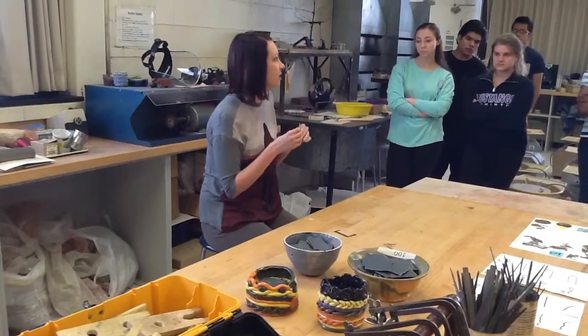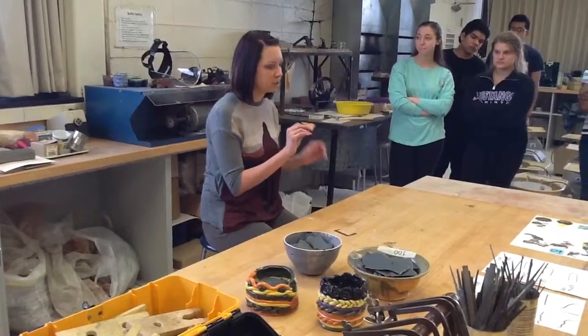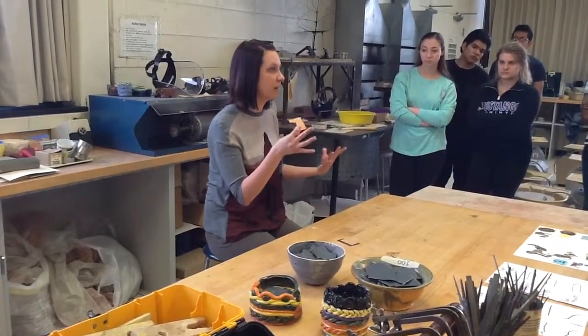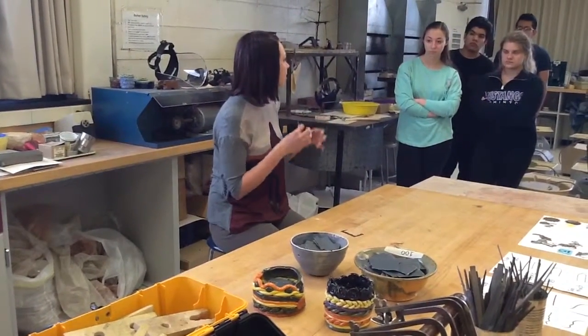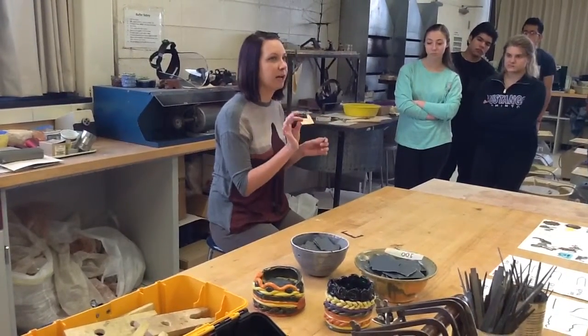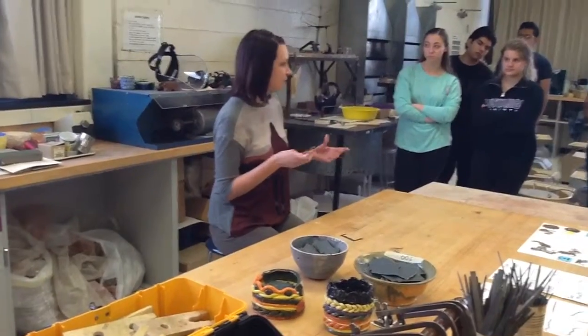Okay, so you may have noticed that over time, your metal started to get a little gross and grimy, especially the copper. The copper will oxidize, so when it's exposed to the air, it just goes through natural chemical reactions where it starts to change colors and get kind of brownish, sometimes greenish, depending on how long it's been out in the elements of the world.